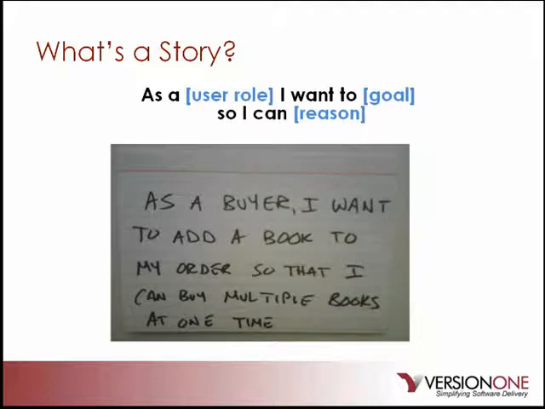So the role defines the user of the system, and depending on the user, there may be different ways each one interacts with the system and multiple stories to address the various roles. The function or the feature is what the business owner wants the system to do, and the value is critical as it tells them why this feature is important and what value it adds to the system.